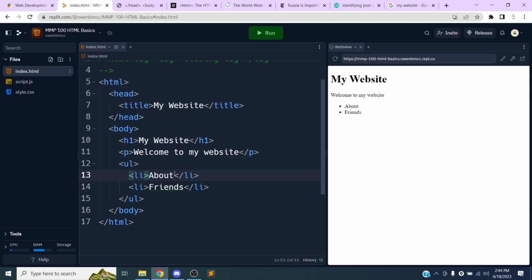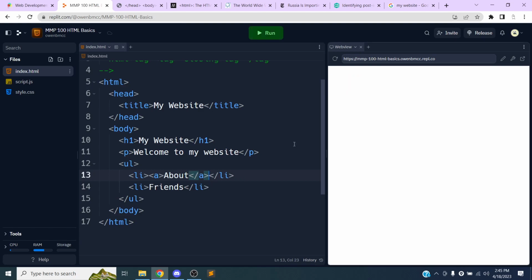So to create a link, we have to put an anchor tag around a piece of text. An anchor tag is like our other tags, except it's just an A. So if I put an A like this here, notice that Replit fills in the closing tag for me, but it's doing it before my piece of text, so it's not going to work correctly. If I run this version of it, I can't click on the about link. We have to move this. So sometimes Replit is useful, sometimes it does stuff that we have to undo. So let's put the anchor tag over here. See, again, it's trying to do all this extra stuff.